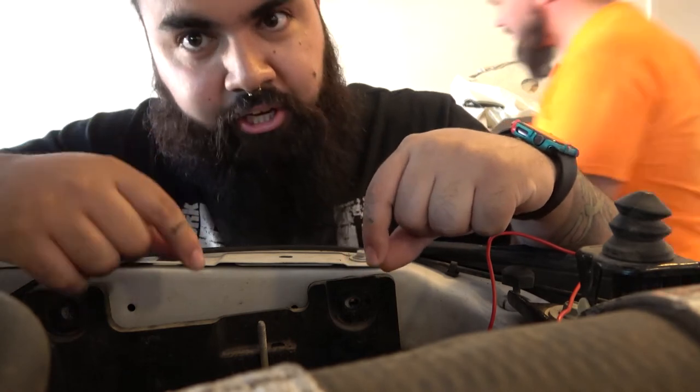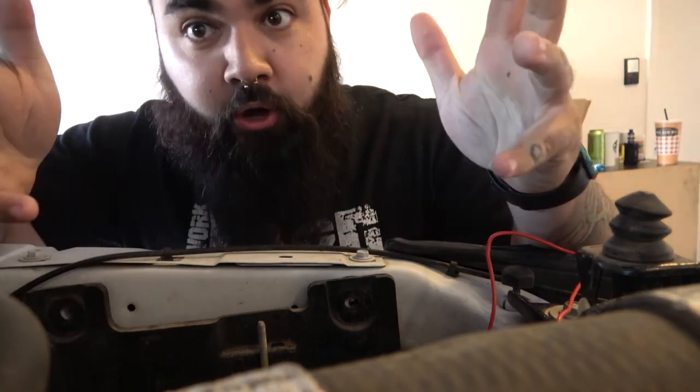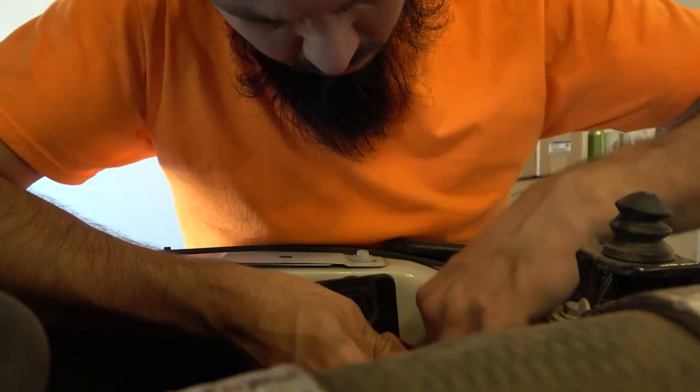It looks like we took out the battery. Yeah. Where'd it go? There's the needle nut.